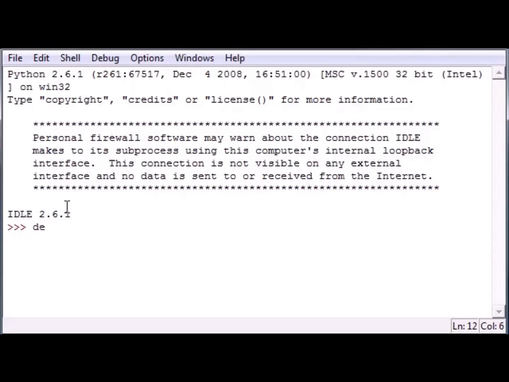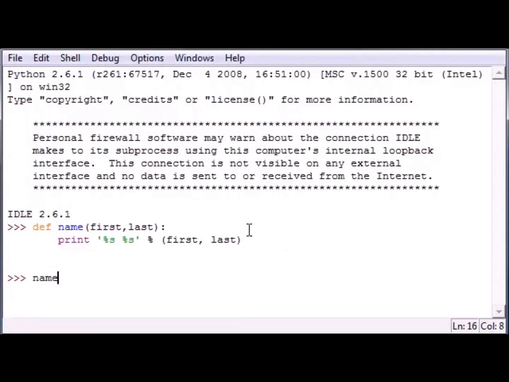So the first thing we're going to need to do is create a function, and I'm going to name mine name, and hopefully name is not a keyword. So let's have two parameters in our name, a first part of the name and last. And let's go ahead and put a colon after that, and now we have to print out our instructions for the function. So in this function, I just want to print out two strings, and the strings are of course going to be what values they take, the first name and the last name. So right now we have a function that prints out the first and last name, and it's called name.